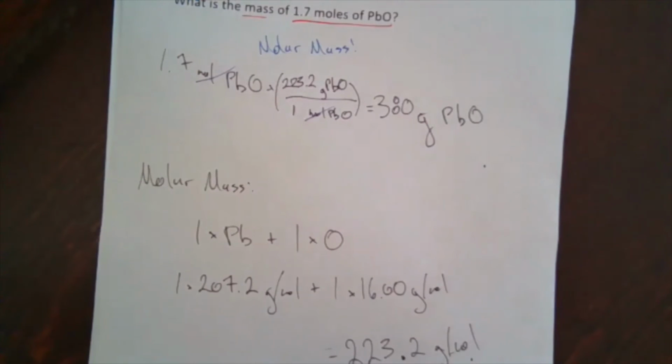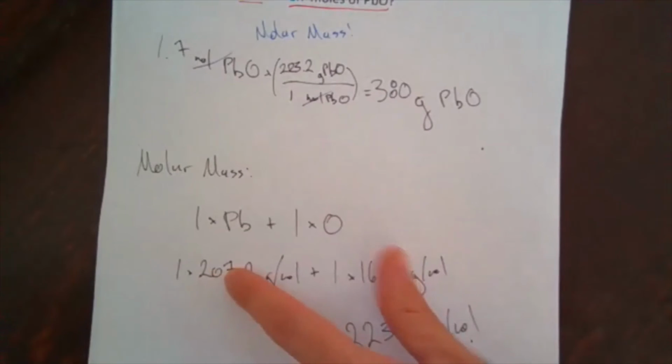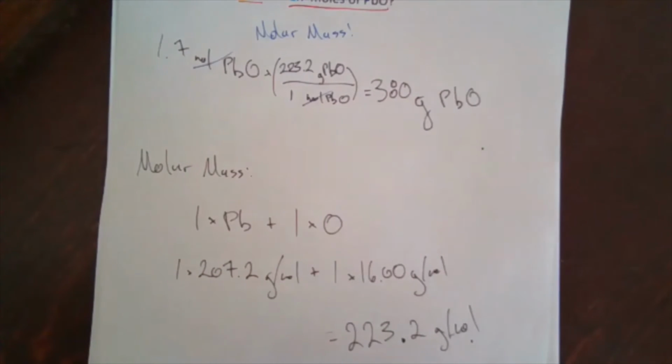Okay, so lead's pretty big. Lead's a very big atom, right? It's 207 for the atom. So that's why the molar mass is so high and why there's a lot of mass for that number of things. But 1.7 moles is a count of the number of atoms, in this case ions, present in your sample.